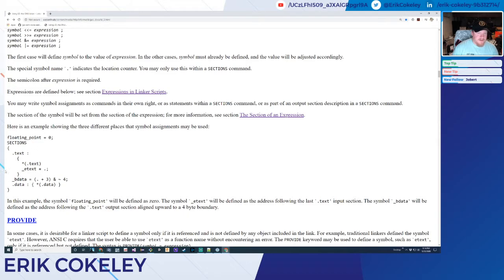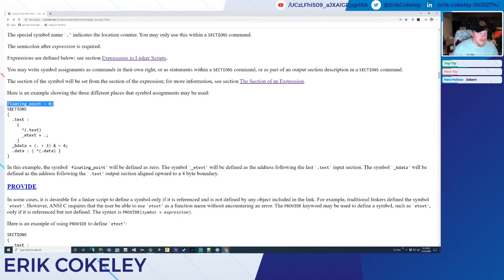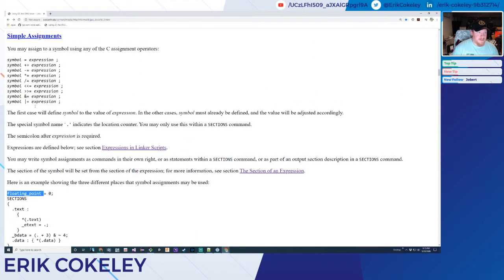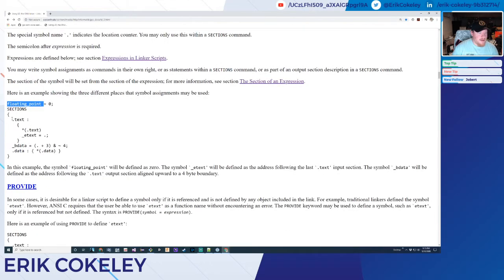Let's tear this one down, and this will help us. Here they do an assignment outside the sections block, I guess you would say. I put my curly brace on, I don't do open format, I do closed. I might even have that backwards right now. They assigned a 0 to this symbol, and then in the sections they define a section, and the colon is important. That's how they differentiate with the tokenizer the difference between an expression and a section.